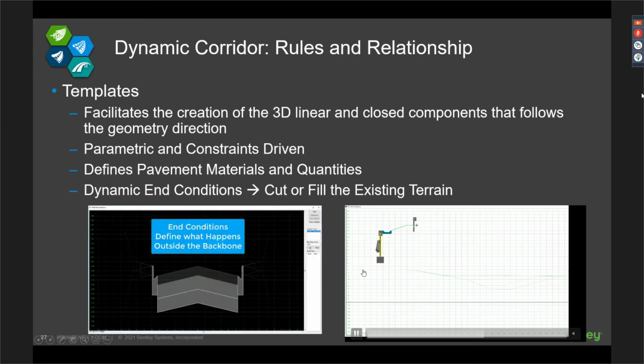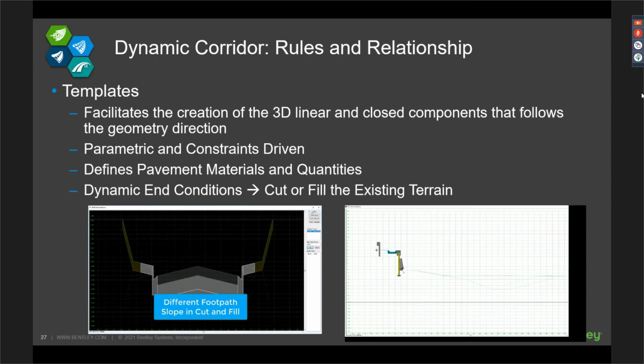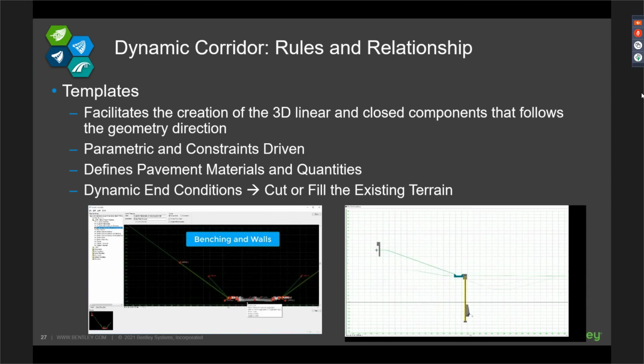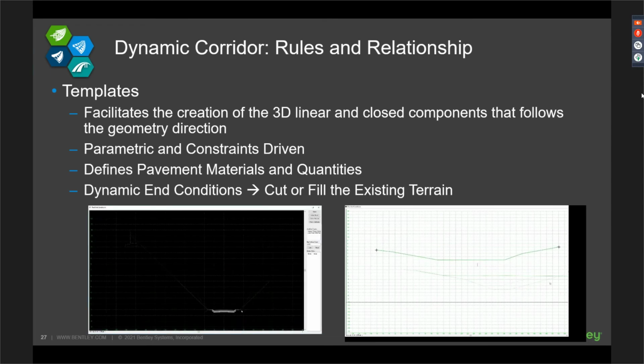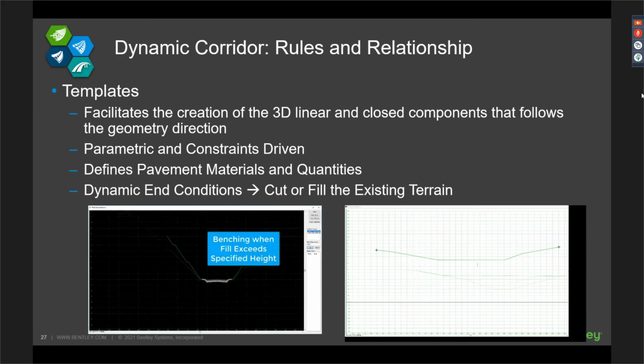So I guess we take one more question. This person, I think, is a Civil 3D user. So he's asking, how do we migrate the data over into OpenRoads? Very good. I like that question.